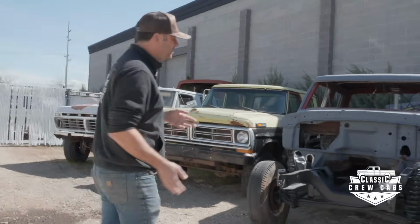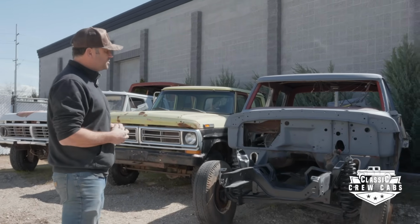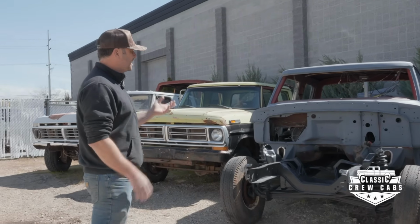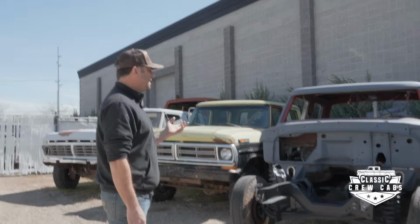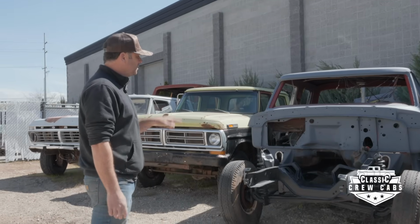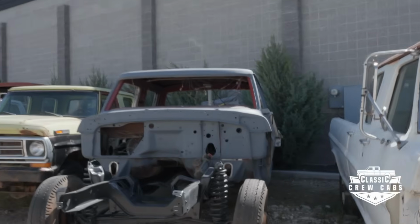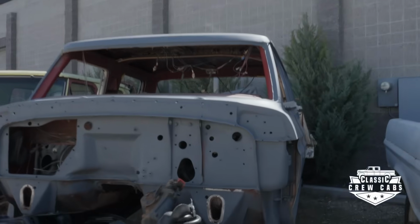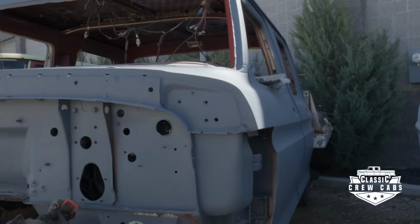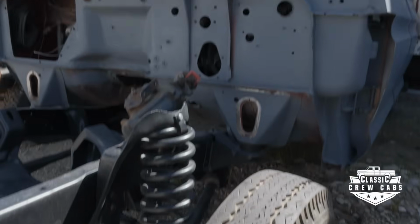It's a two-wheel drive. Nothing particularly special about it other than the fact that it's a crew cab. But he started to do a frame-off restoration from a shop in California, decided to stop that process and just let me finish the process, which I'm very thankful he did. So my vision for this truck, if it were to be the redneck battle truck, would be to do the Super Duty conversion like we're doing on the Blue '76, and then drop a 12 valve Cummins in it.